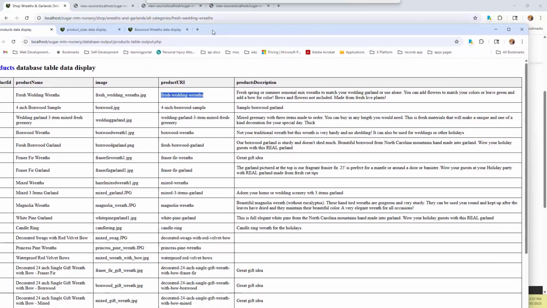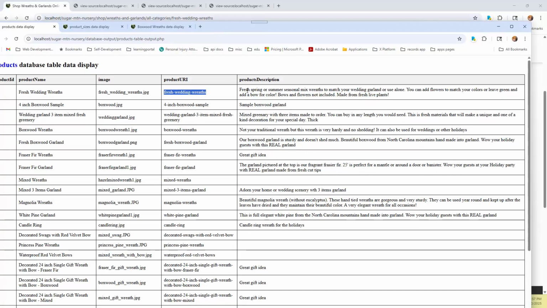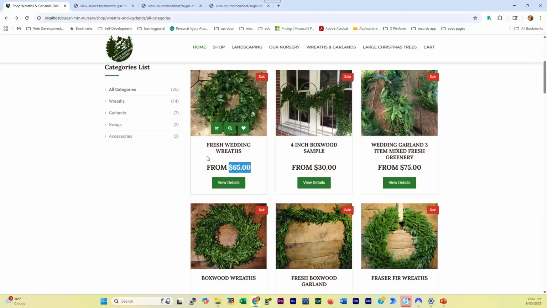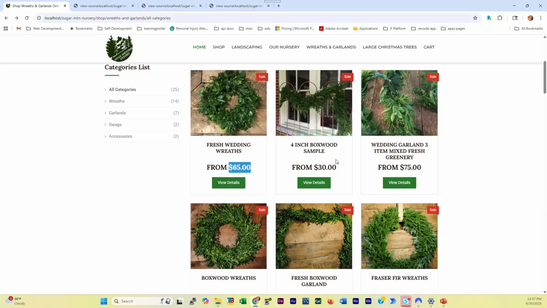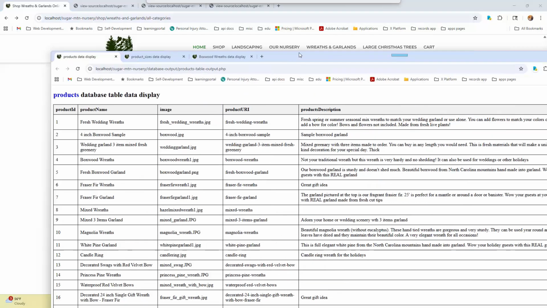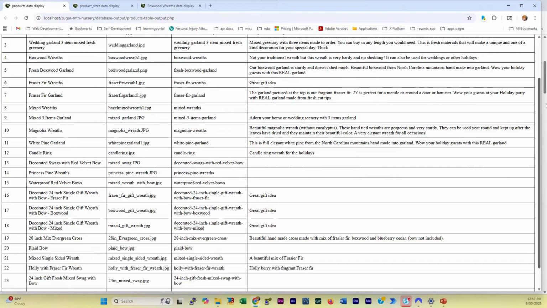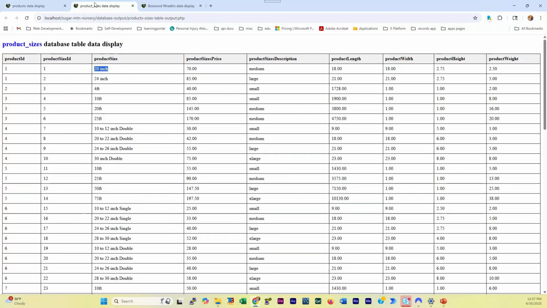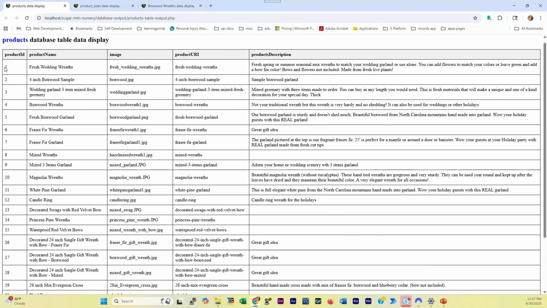I haven't given you all the tables either. I'm just giving you a few of them here. I don't want to overwhelm you. There are some other tables involved here too, but you'll see here there's the same text right here. This is all loaded from the database. And you'll notice on the storefront page, the prices are missing. Or the prices are missing on this products table, that you don't see the unique lowest price there. And that is because that is on the product sizes table. Here's the product sizes table. If you go back, let me go back here real quick. Notice that each product has its own unique product ID.